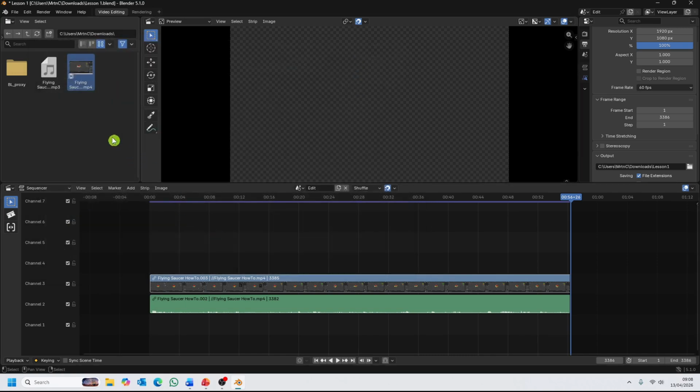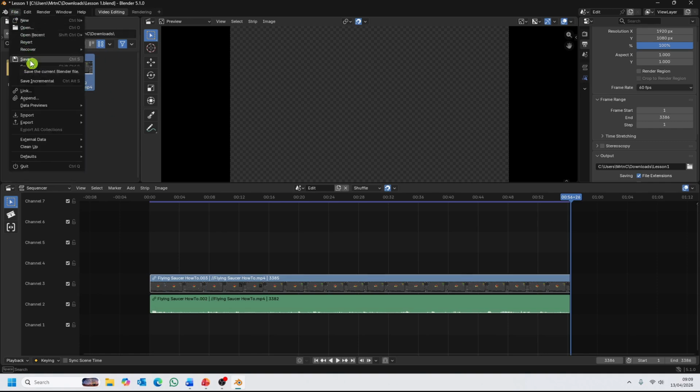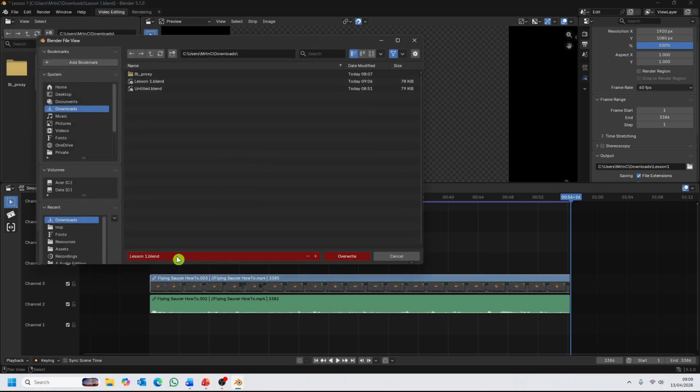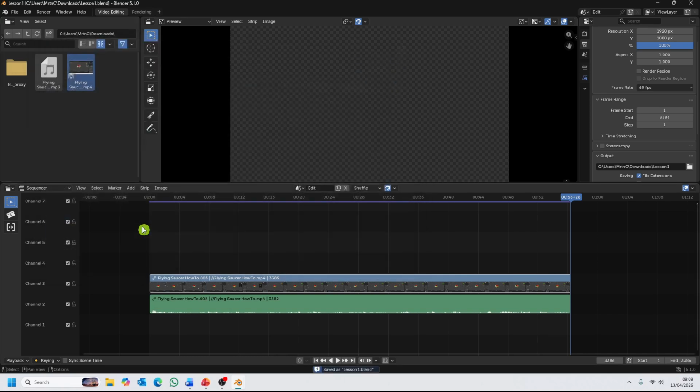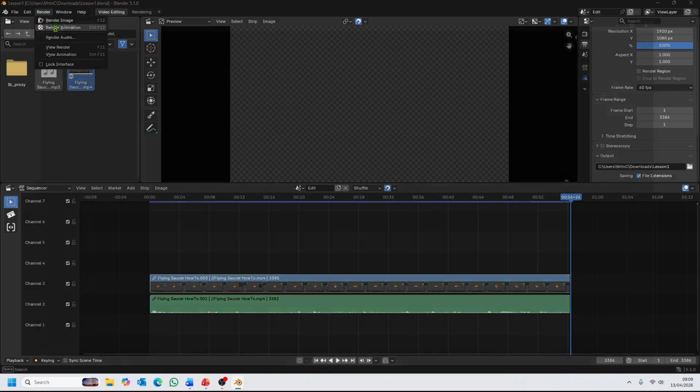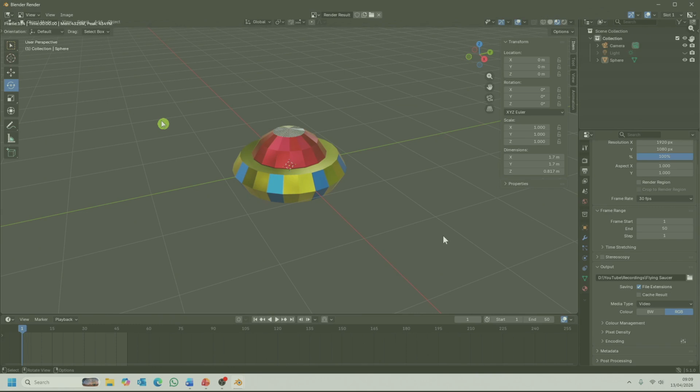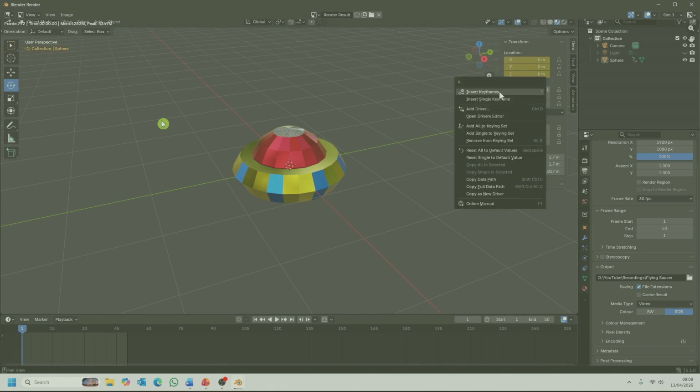And then we better save it before we do anything else, I think, don't you? So File, Save As, we give it a name. Save that. Now, to actually create the video from what we've got here, we have to use a thing called render, which is a Blender term. So Render, Render Animation. It will go through that file and generate the output file for us as an MP4 file.